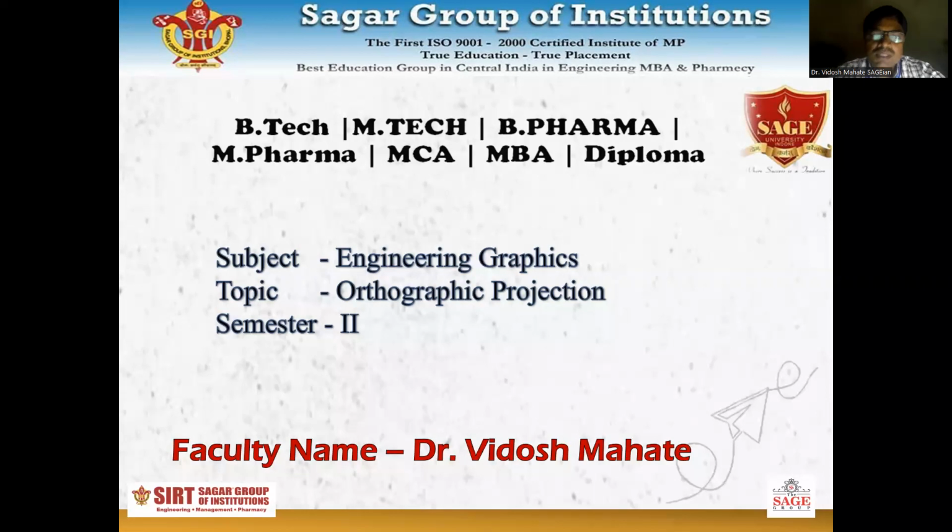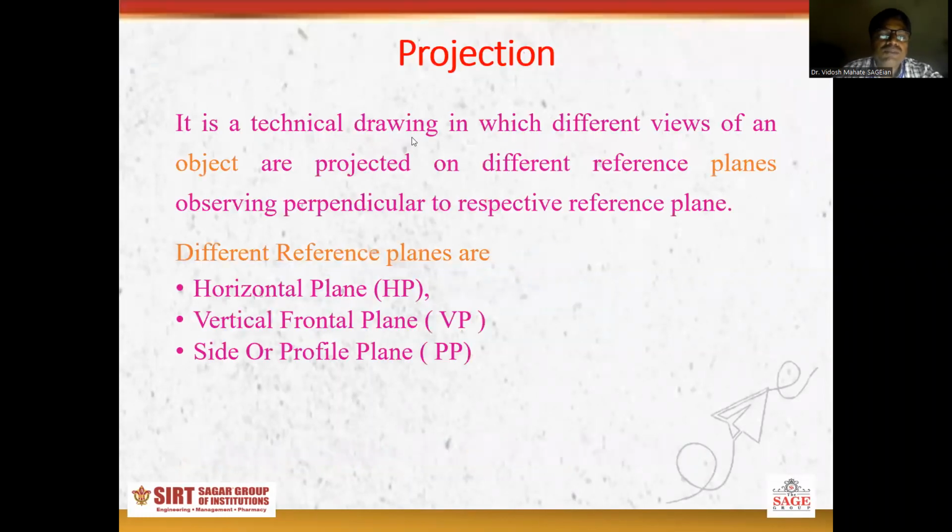Today we will discuss orthographic projection. Before starting the topic, we will understand the projection and the plane. What is a projection? Simply, it is a technical drawing in which the different views of an object are projected on the different reference planes, observing perpendicular to the respective reference plane.